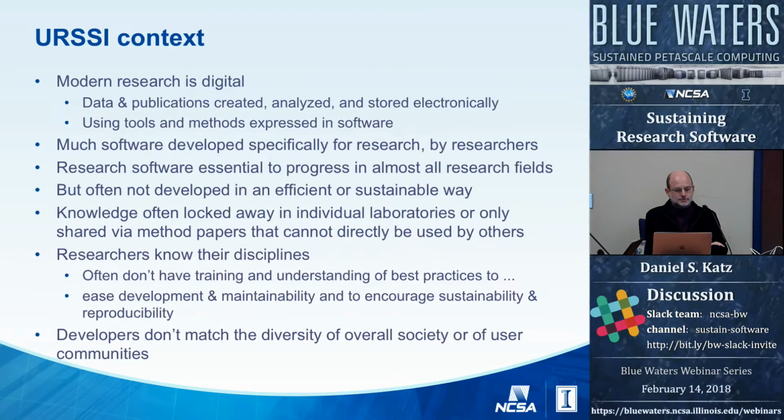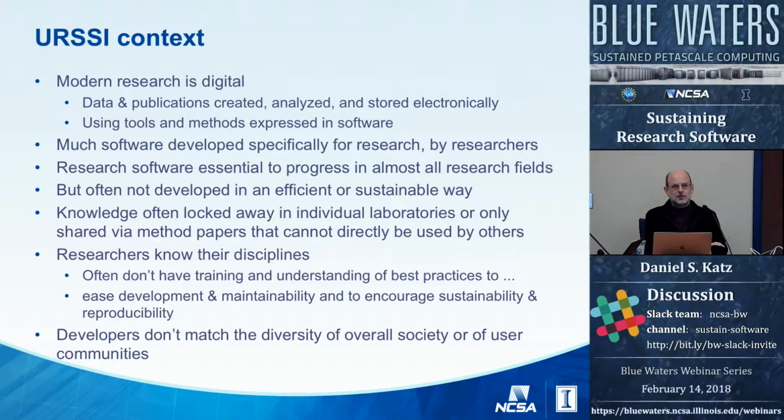So we are basically working in the same space in some sense as WSSPE and BSSW. We have the idea, again, that we're starting with, that modern research is increasingly digital, that we have data and publications that are being created and analyzed and stored electronically using tools and methods that are expressed in software. Most of the software is developed specifically for research, and it's developed by the researchers. And again, we would say that research software is essential to progress in almost all research fields, but it's often not developed in an efficient or sustainable way.